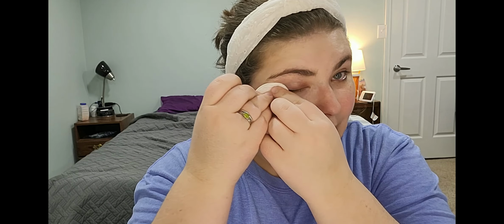I've been getting back into wearing makeup because it just makes me feel good. I literally don't think I need it. Kevin tells me all the time I look better without it, but these past few months, I just haven't felt like myself. My doctor thought it could be relapse of postpartum or that it could be seasonal depression. Either way, this is me combating it and doing my very best to try to get out of the funk of not feeling like doing anything and trying to just do the bare minimum.